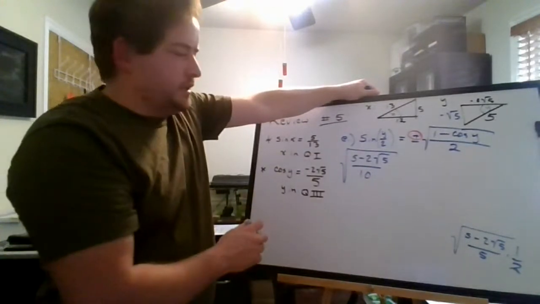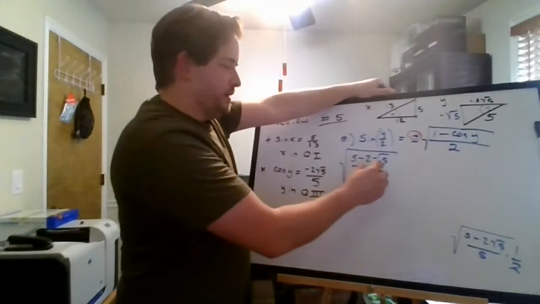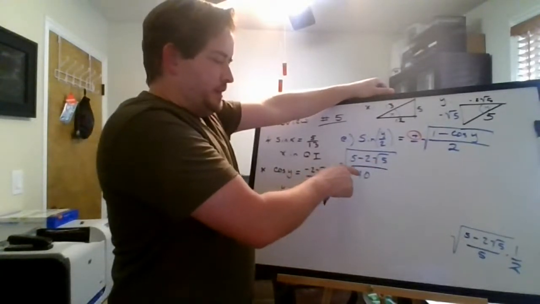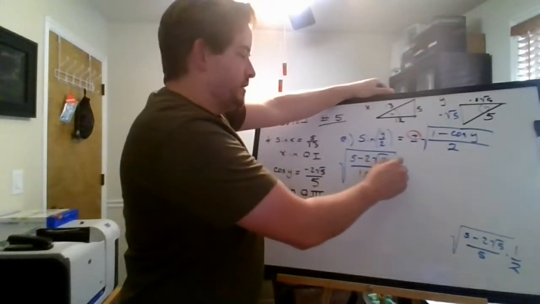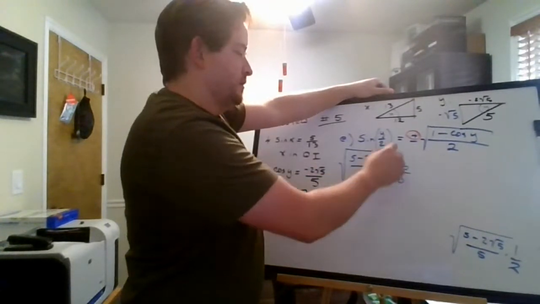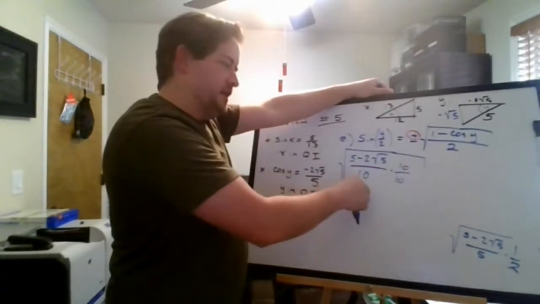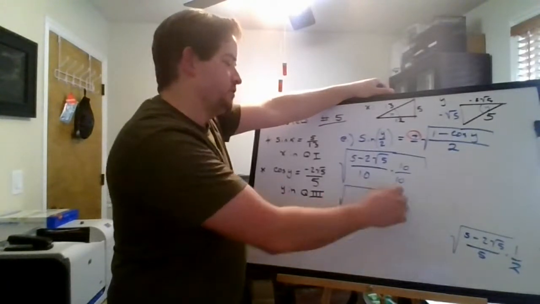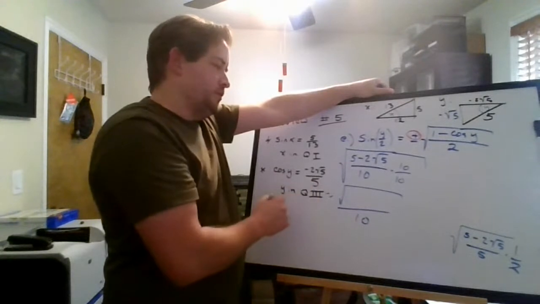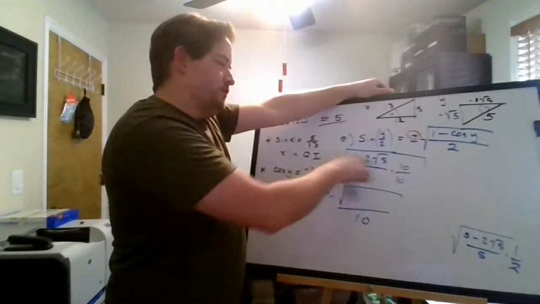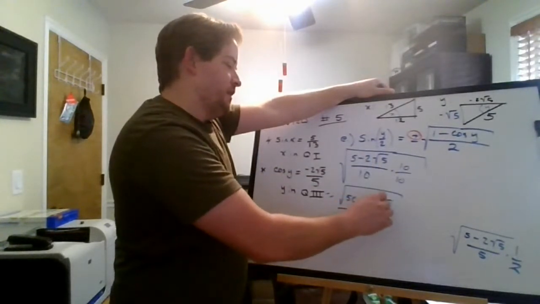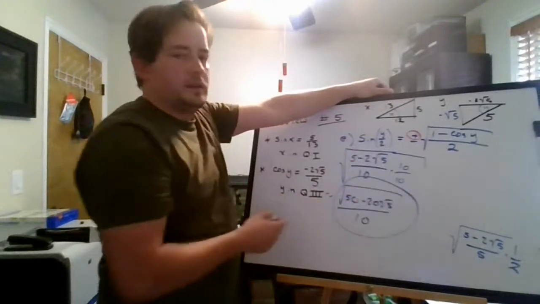On the review sheet, I didn't write this review, by the way, but it seems pretty good. I've gone through it. The guy that did write it rationalized by simply multiplying top and bottom by 10 under the square root. 10 times 10 under the square root, that's 100. I can actually pull that out of the square root, so it's just a 10 without the square root. The square root's now completely in the numerator. Then distributing that 10 through here, 5 times 10 gives me 50, and 10 times the negative 2 gives me negative 20 root 5, and that's the answer I think they have in the review answer sheet.